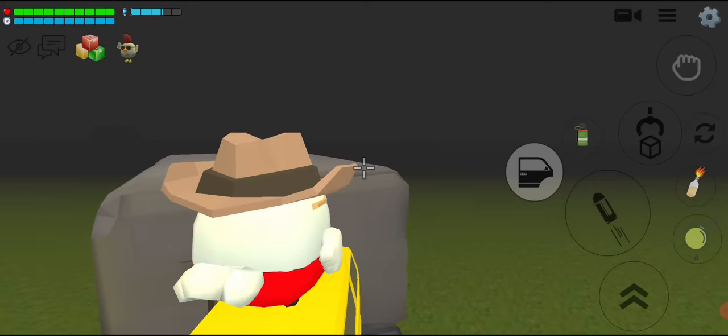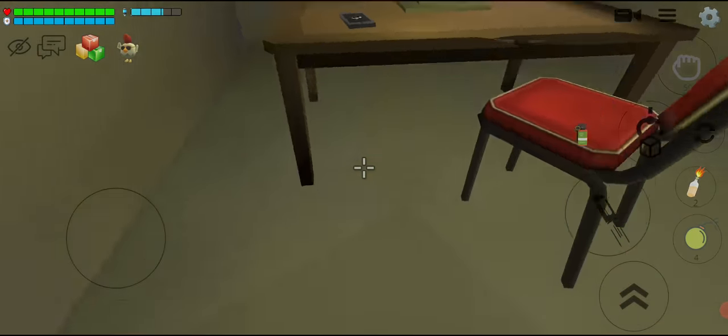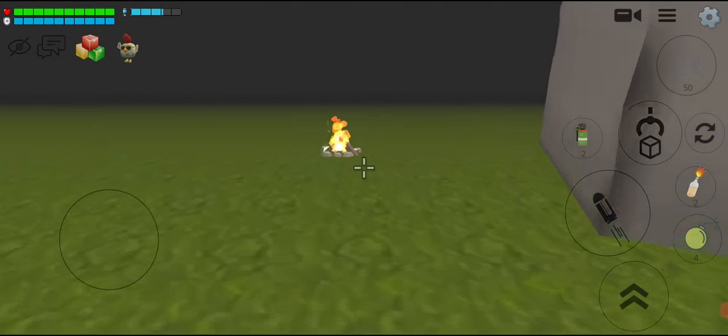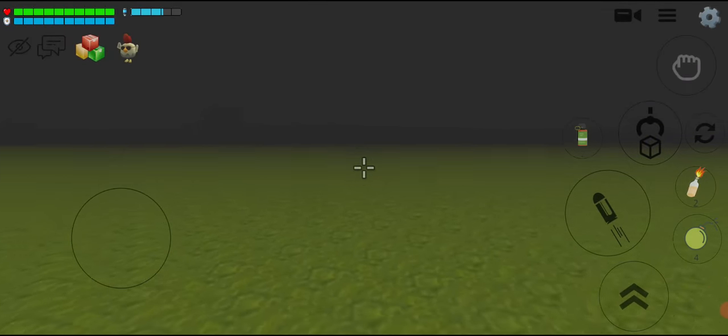Okay guys, we are here at the secret camera room. Now just follow the direction and you will find the build. I mean Easter egg. Just follow me. We are very close.